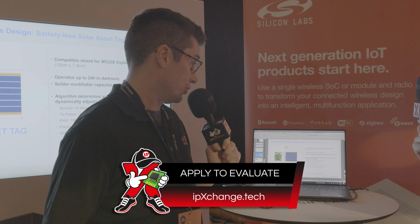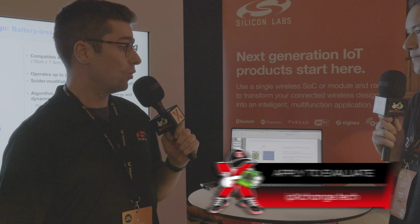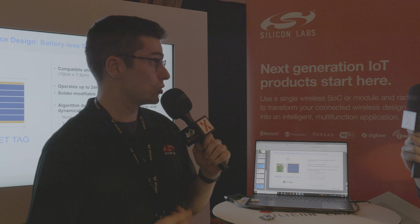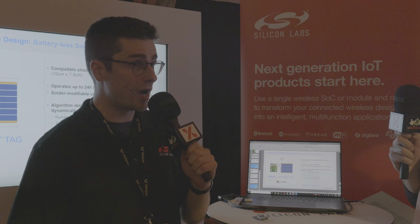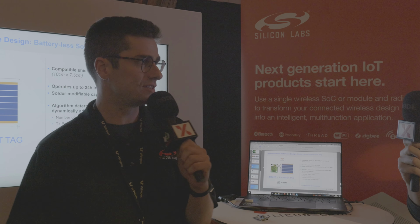Yeah, okay, so I can answer that swiftly here. So the 22E is a derivative of the 22, which is a Bluetooth, Zigbee, proprietary 15.4 part. And what we've done for the ambient IoT, as the name would suggest, it relies on ambient energy. So when you say the term energy harvesting, it implies a different set of hardware. It implies solar panels or vibration harvesters that harvest the energy. When you talk about ambient IoT, it's the radio and the MCU that use that energy. So it's kind of the second part of the same equation.